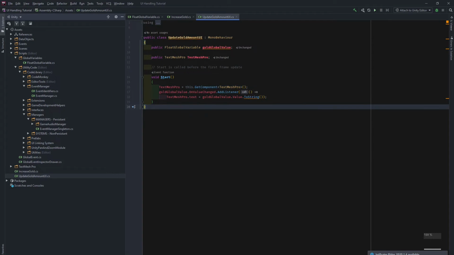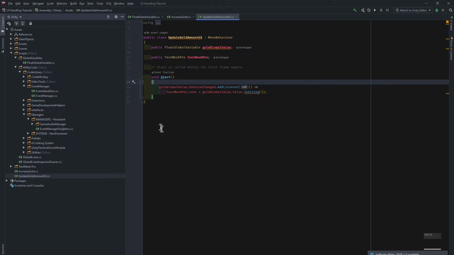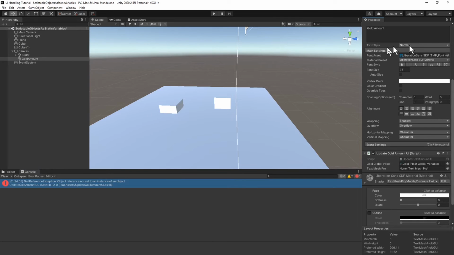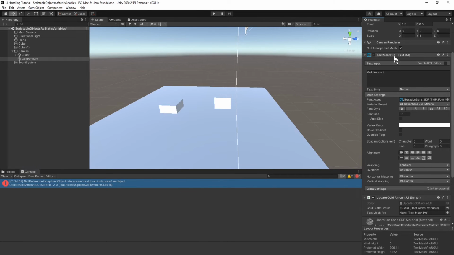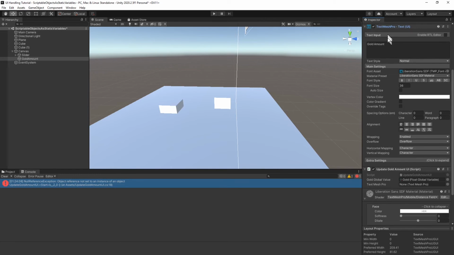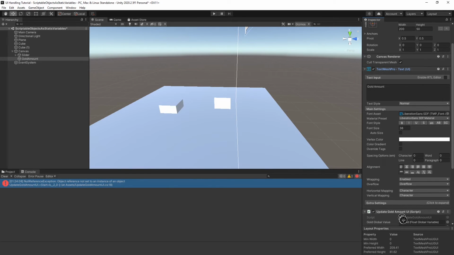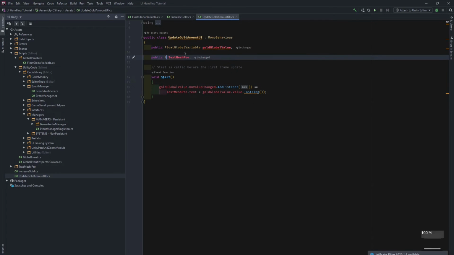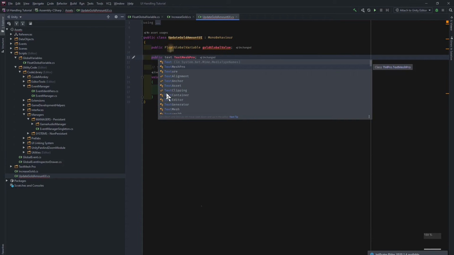No, it should not work. Let's drag a reference. Let's see. The reference is correct. That should tell me if I'm doing something wrong. Yeah, I'm doing something wrong. Okay, I think the variable type is wrong. It's text. It's text.